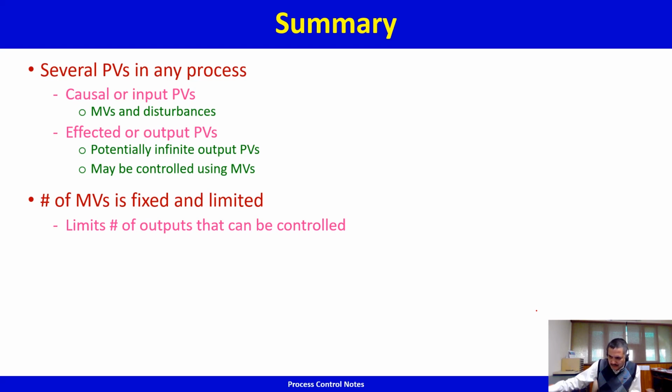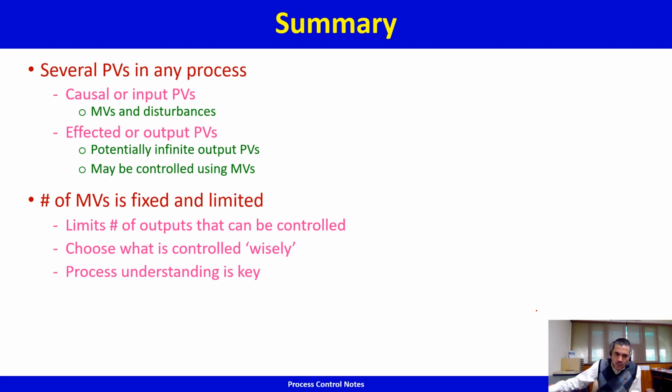So because of this limitation, I would like the world, but I have what I have and I don't have what I don't have. I would like knowledge about everything, but I know what I know and I don't know what I don't know. So you've got to make do with what you have. So what you have are a limited number of manipulated variables. How best to use them? Their best use occurs when what is controlled is chosen wisely, because you don't have the liberty to control everything that you want. You can only control so many things.